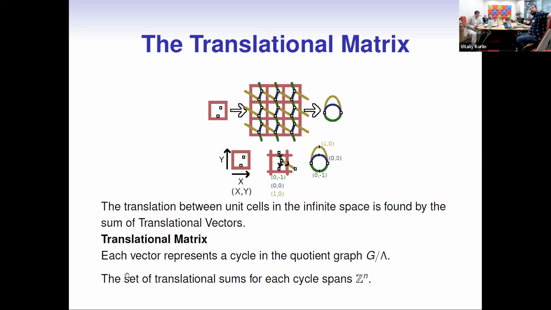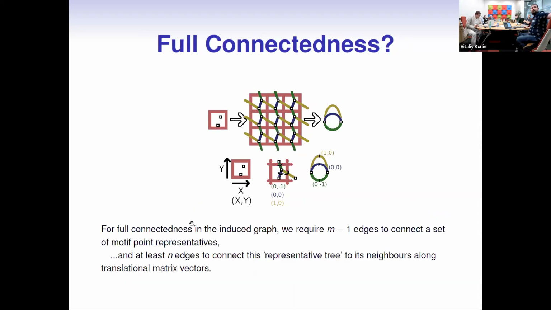So what we do is basically, that's for the full connectedness. So we're keeping track of the sums of all of these cycles. And if we add a new edge, it creates a new cycle. If it is dependent on, an integer combination of, previous cycles, what that actually means.